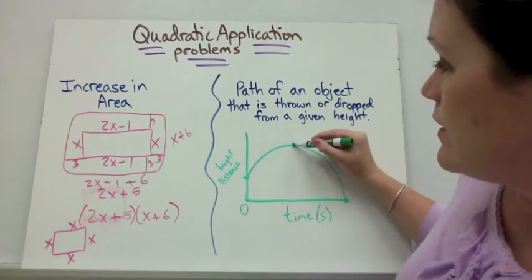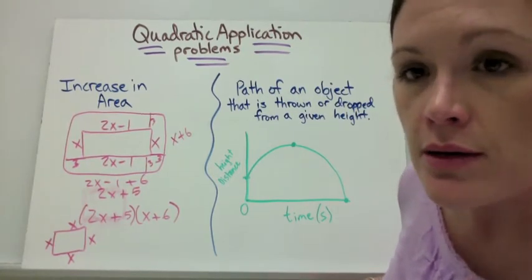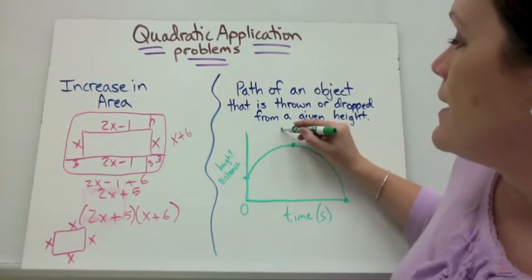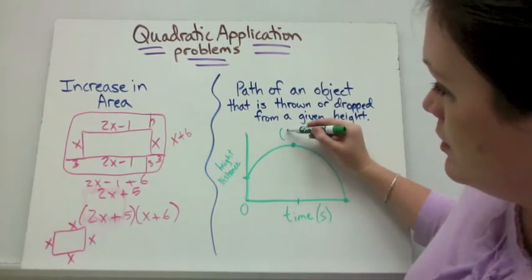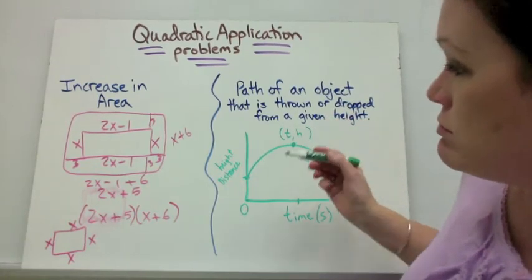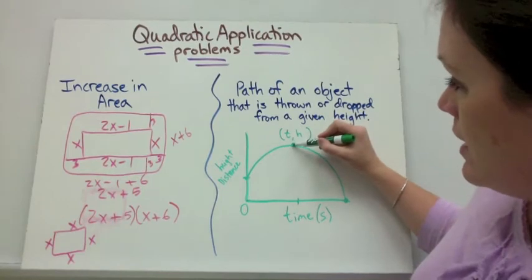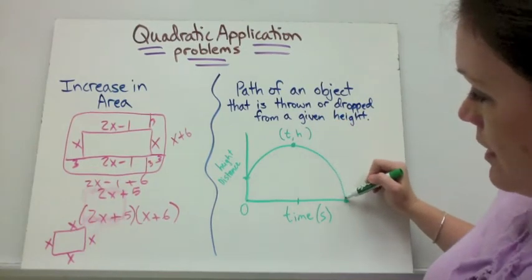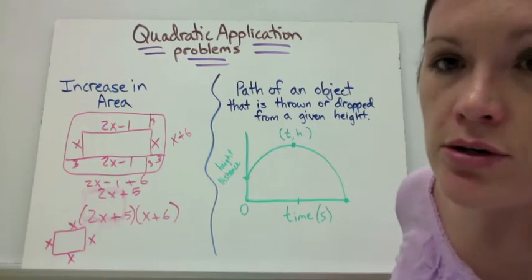Of course, some of those vary depending on the sport, or if it's a rocket, it's certainly going to go higher than a basketball. So you'd have a maximum point right here where after a certain amount of time, you're going to have a certain height. Maybe you'd have a certain distance. So it could be either one, depending on what they're talking about. And then it's going to continue to fall back down to the ground. At some point, it's going to come all the way back to the ground and hit the ground.